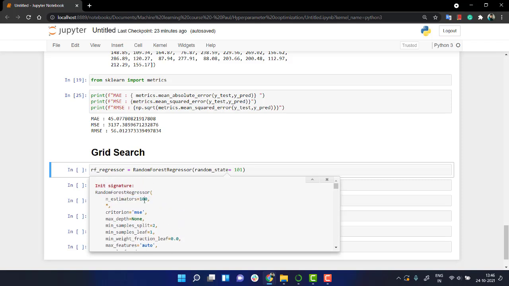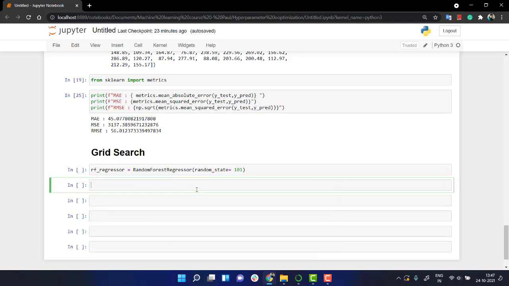Okay. So there can be any values of n_estimators and it totally depends on which value will give me the best result. So I'm going to use the np.arange method and get a bunch of values, probably from 5 to 100 with a step size of 5. For our max_features also we will be taking very small points, like from 0.1 to 1, with a step size of probably 0.05 maybe. So let's try that out.